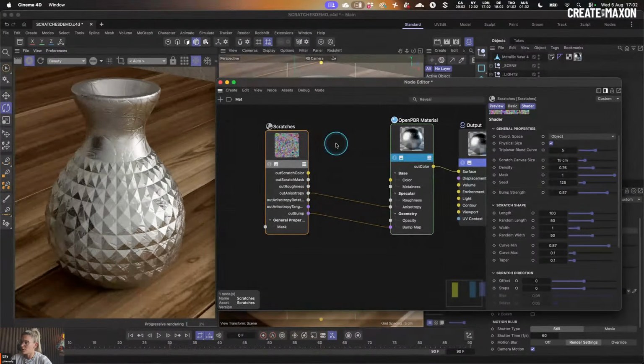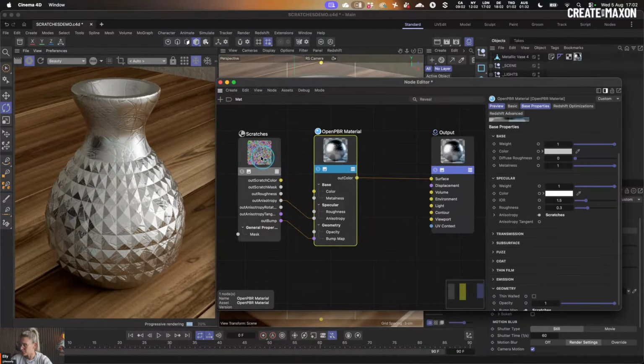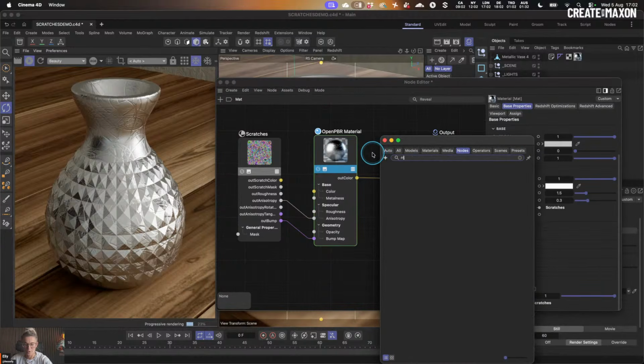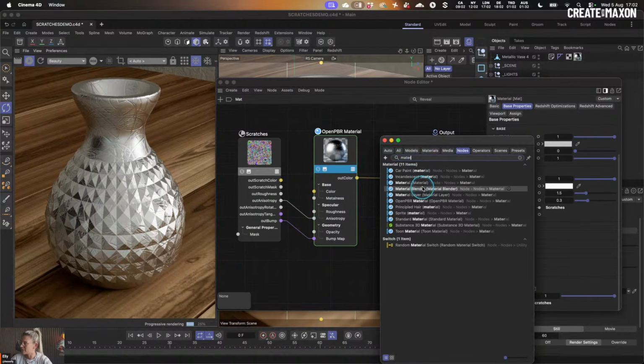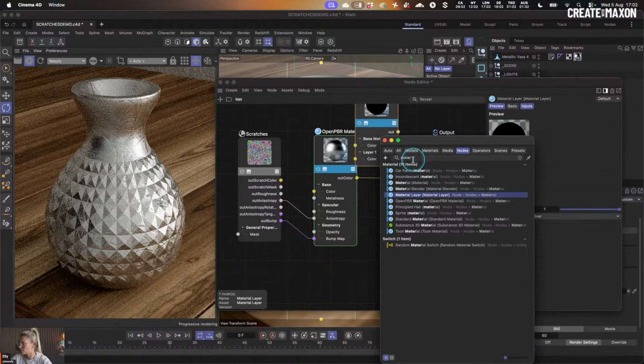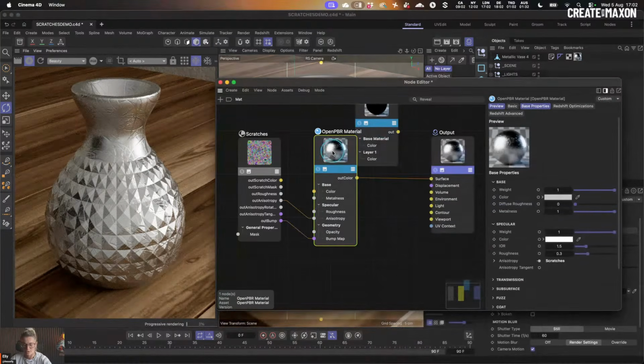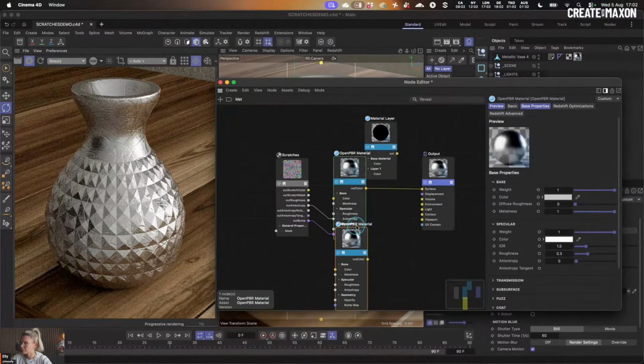What we can do, if I wanted this to be represented by a different color, so let's say as a scratch has taken place underneath it, it has a different color or a different material, we can do that by just taking a material layer or material blender and then just duplicating this material.